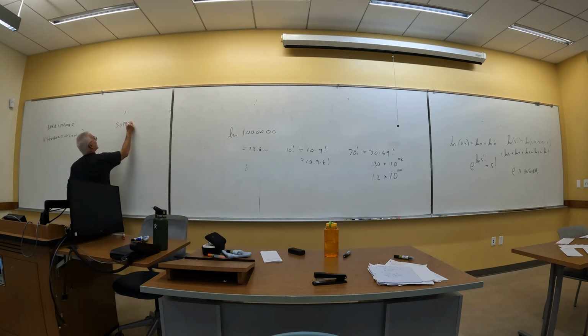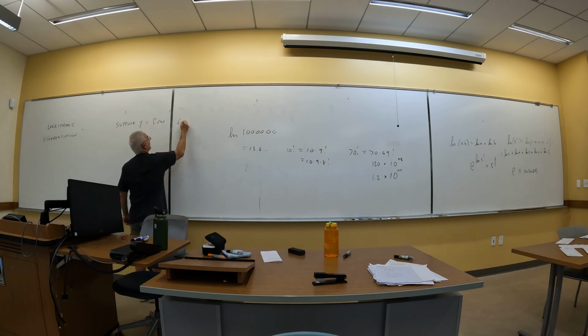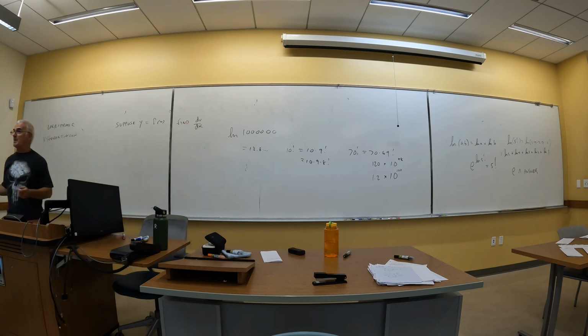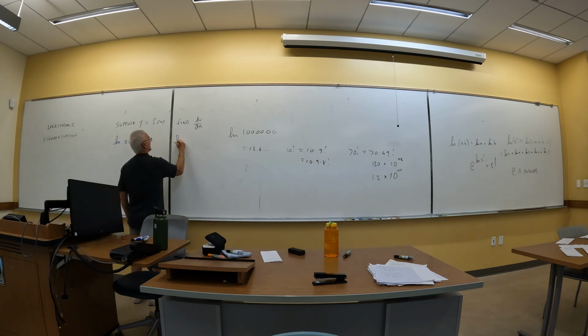Okay, let's suppose y equals f of x, and I want to find dy/dx. Well, we know what the answer is. It's going to be f prime of x. But I want to do it using logarithms. I'm going to show you a really roundabout way. This is not efficient. It's just another way of looking at it. So the first thing we're going to do is take the natural log of both sides. Okay? So now I can say with certainty that the natural log of y equals the natural log of f of x, as long as this is positive.